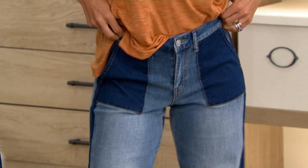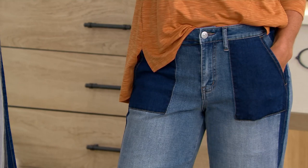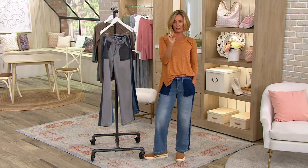They don't cling to the back of the leg, which is important, and the wide leg to me is just the absolute most flattering. We do have three inseams. 30 inches is the regular. That's what I have on. If I were to put on a heel or a wedge, I'd put on the talls, which are 33, and then the petites are a 27 inch inseam. A wide leg for fall, or a wide leg all year long, such a necessity.